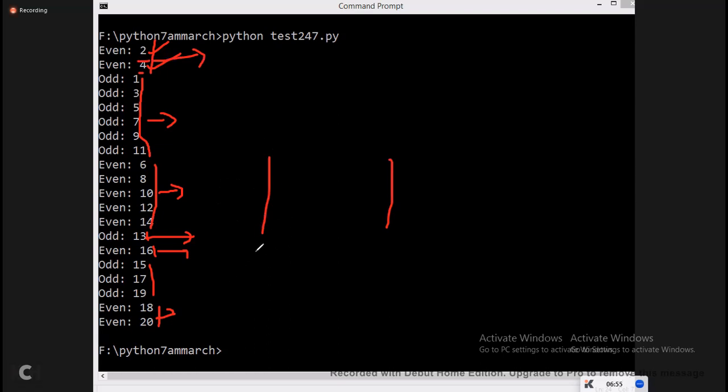This thread is given some time, and within this time it processes the instructions and switches to another thread. Within its given time it processes the instructions and comes back to this thread.